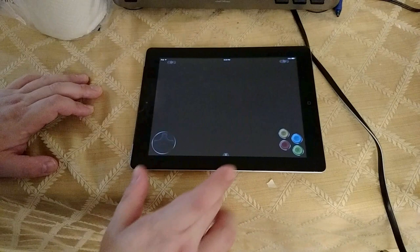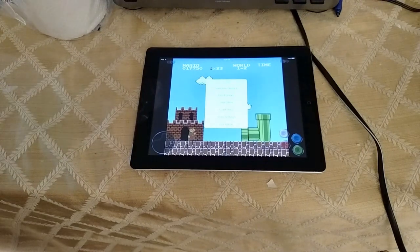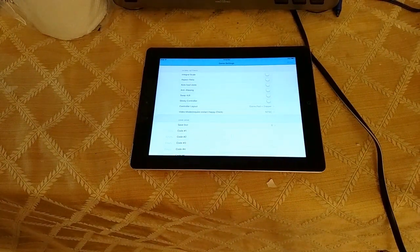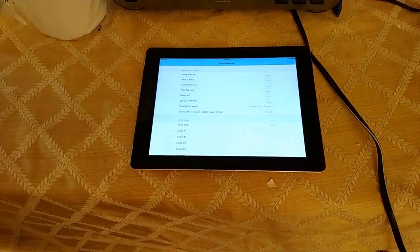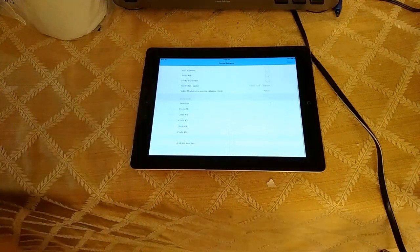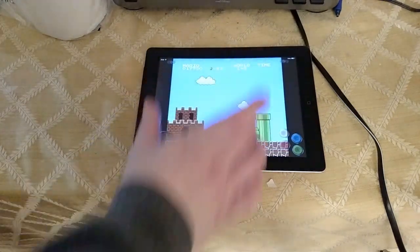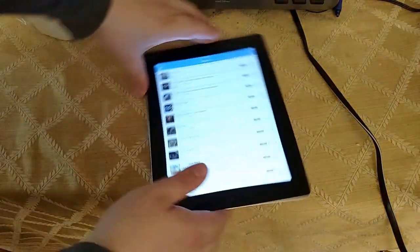Down here is the settings. You have save states. You can switch to the second player. Go to game settings. And, yeah, there's anti-aliasing, if you want to make it slower. Sticky controller. There's controller layout. Video mode requires you to just quit Happy Chick, and then save state stuff and add to favorites. Okay. Oh, I can also exit out and just choose another game from here. Those menus are fairly inconsistent, but they do work.